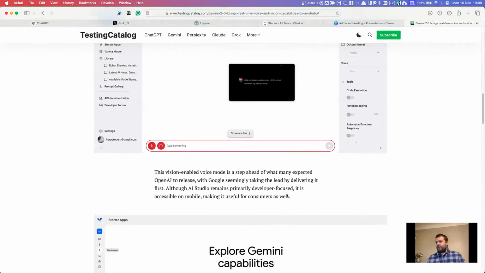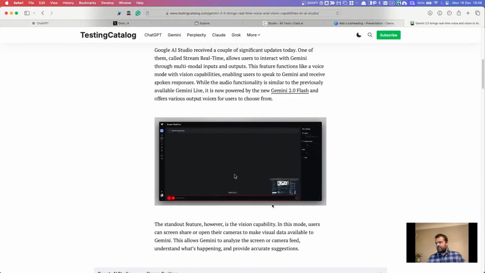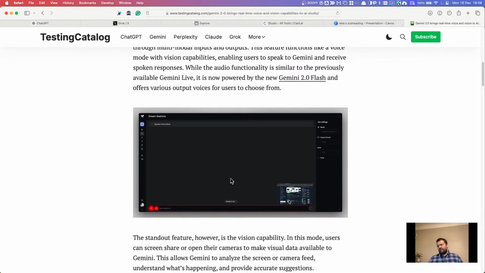But the great examples which I have seen so far, maybe this doesn't do it justice, but basically you can screencast, for example, some software you didn't know how to use, like this AI Studio or Photoshop or something like that, right? And you ask Gemini to explain how, in Photoshop, you can remove the background, for example.